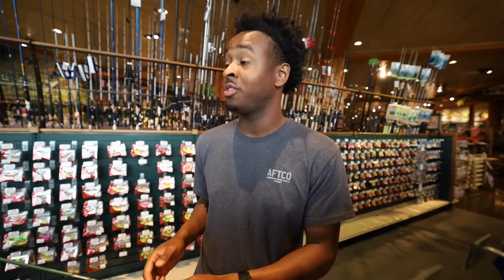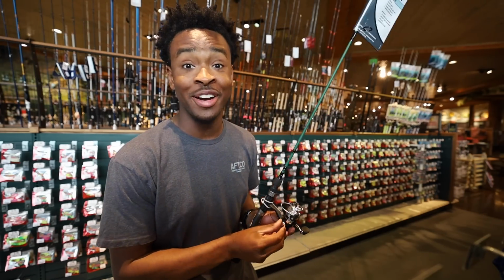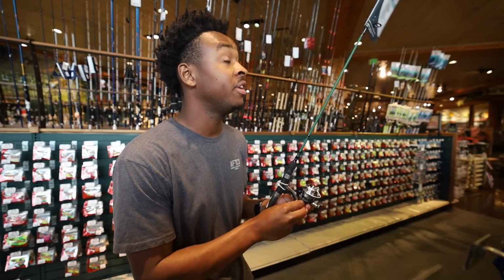One goal that we have for today is I want to catch 3 species, and I want to be able to correctly identify the 3 species that we catch, because that's one thing that I'm really lacking at as a fishing content creator, I guess you'd call it. I can name a bluegill. If you give me a bluegill, I can name those, and I can name a red breast sunfish, a longear sunfish. If I see it, I can name it. But as far as all the hundreds of species of sunfish we apparently have in Alabama, I'm not the greatest at that. So we're gonna go ahead and get the $50 rod.